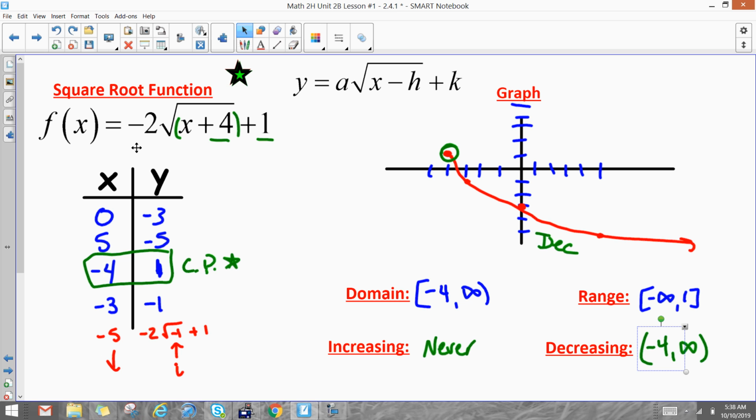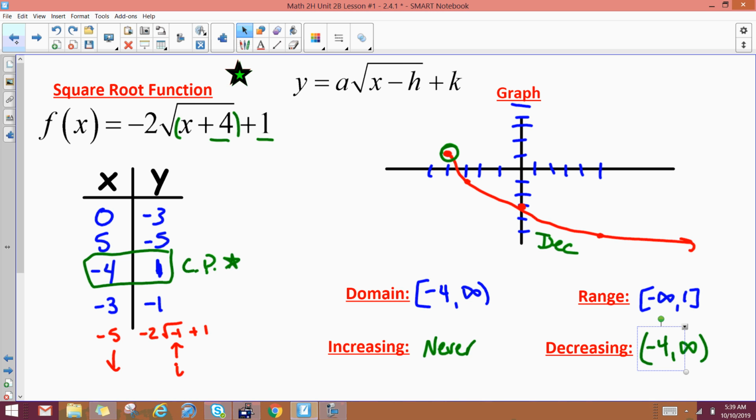We have this value in front, which is like our a value, and then we did the opposite of this number right here with the x, and then we kept the outside number, which is exactly like our h and k from our vertex form. And that's the form that we're going to use for the square root function. We have y equals, or f of x equals, a times the square root of x minus h, plus k, where x minus h is underneath the radical. So now it makes it a little bit easier.